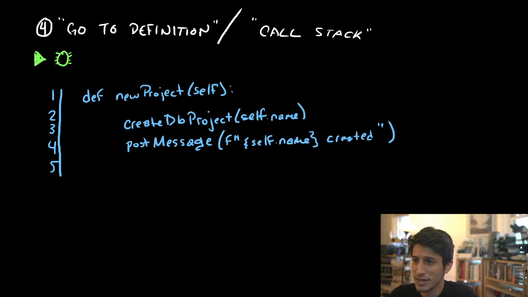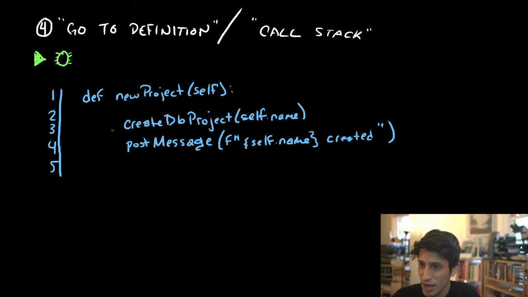The reason I say that is because these have some advanced features for understanding code. So if I were to go into Visual Studio Code, let's say that this is my starting point, right? I've decided I want to start here with this new project function. But in order to really understand how to accomplish my task, I need to understand what this createDB project method does. Now I could go and I could search for it and I could probably find it somewhere, but it's going to take me a while and maybe I have to do this a bunch. Often I'll have to do this a bunch.